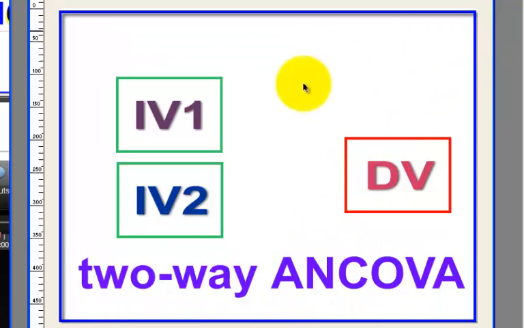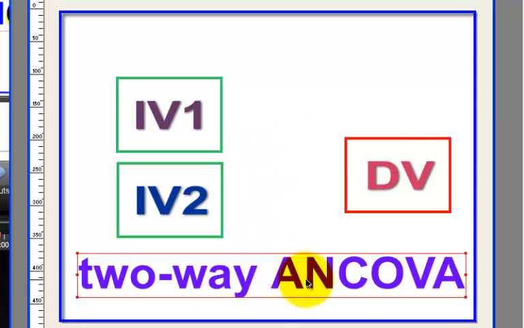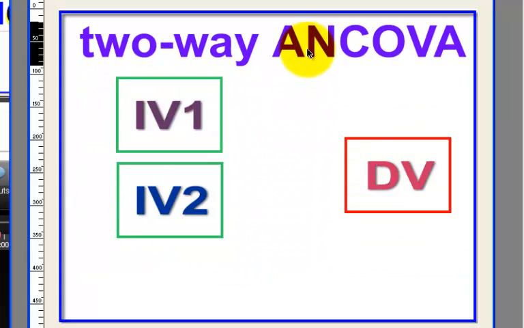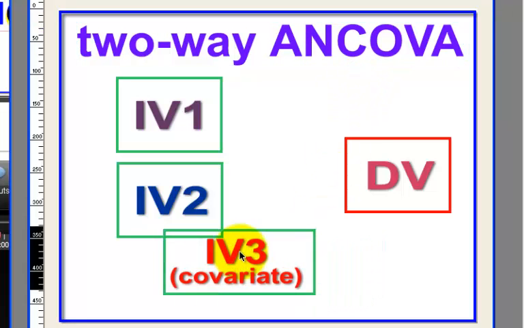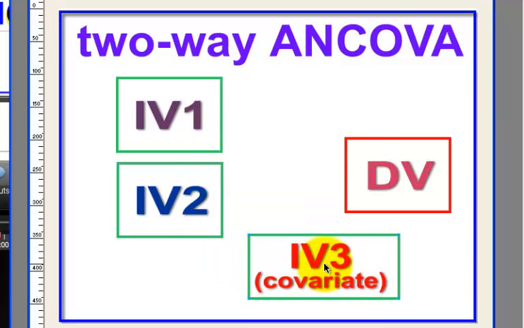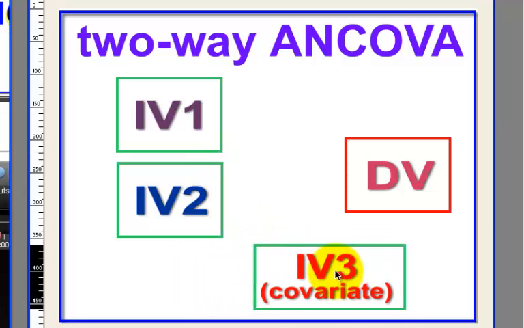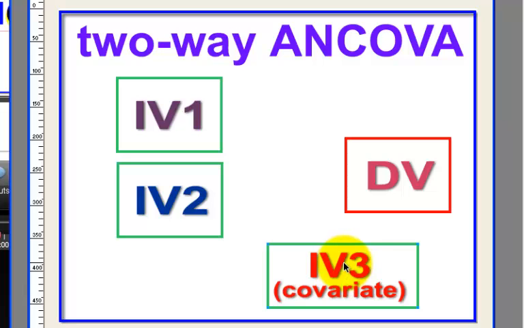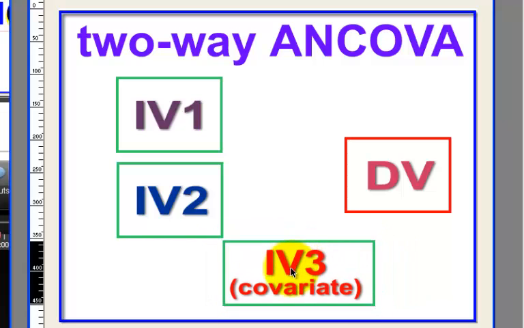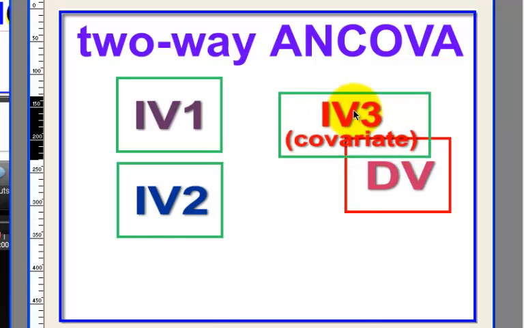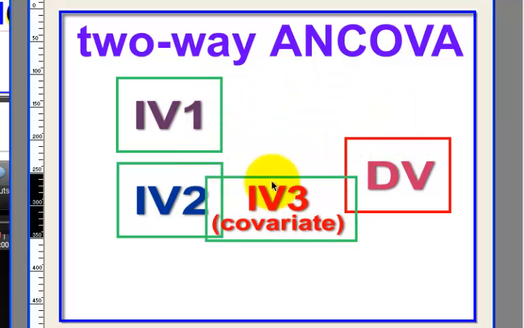So that other item is what comes into play when we start doing the two-way ANCOVA, right? The unknown effector. Okay, that's what we call the covariate. So in other words, there is another variable that wasn't in your original study, but you collected the data for. Usually it's demographic data, like age or socioeconomic status or something else. There are other things that could be covariates. But this third variable here is somehow affecting the DV, either through one of the IVs or both of the IVs or all by itself.